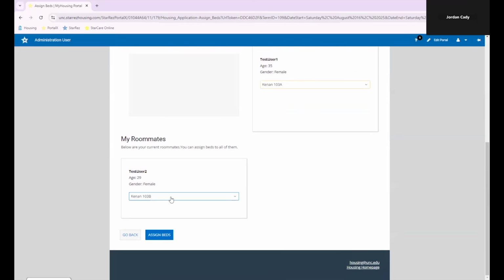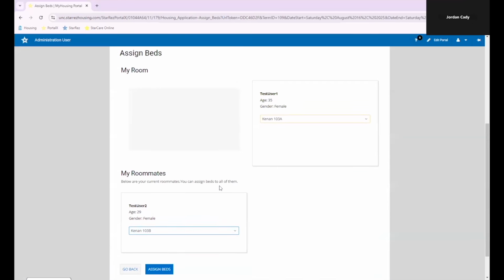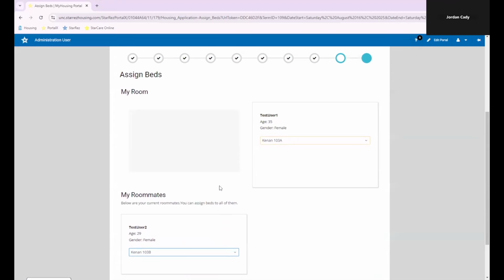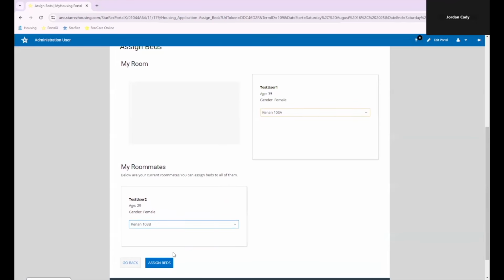If my roommate is not in this roommate group, this is where you would notice, because you won't be able to assign them. If you hit an error on this page, it's possible that your roommate did not sign up for housing by the priority deadline. If that's the case, you are going to have to navigate back to the roommate group page and remove them from the group. Remember, housing selection is only open to those who applied by the priority deadline.